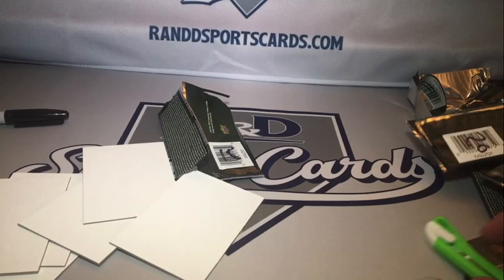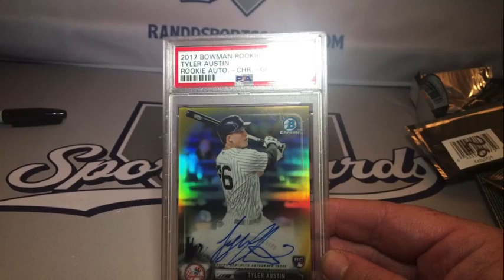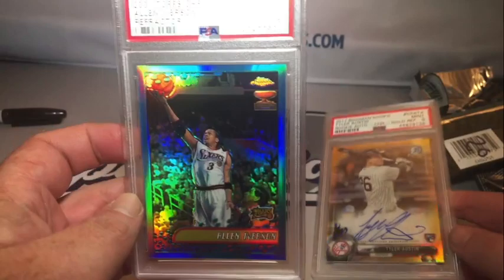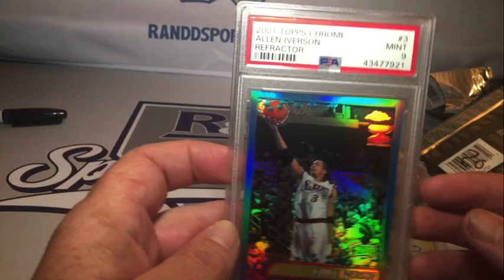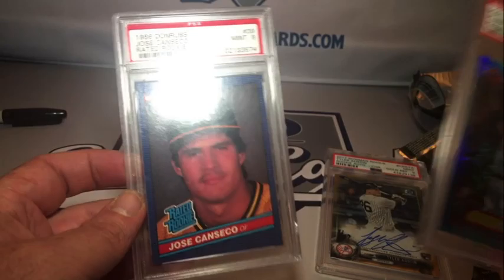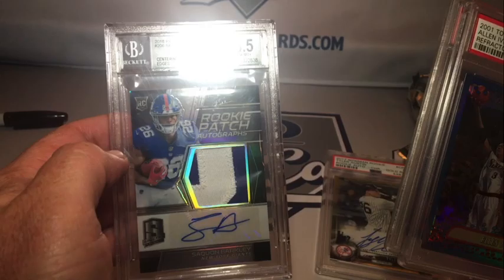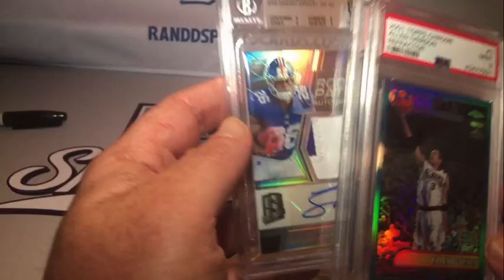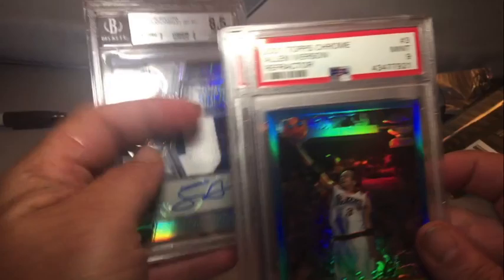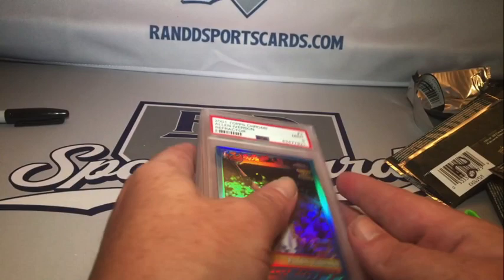Here's some cards we have on eBay, on our eBay account. It's Tyler Austin. Iverson. Jose Canseco, rookie. That one's already got a lot of bids. This thing is taking off, believe it or not. So these are some of our cards on eBay. Saquon. They're all auctions. Some of these are dirt cheap right now. Little Saquon. Rookie patch. Nice. It's an 8.5. Allen is a 9. And Jose is a 9. So is Tyler Austin. So these are all sweet cards.